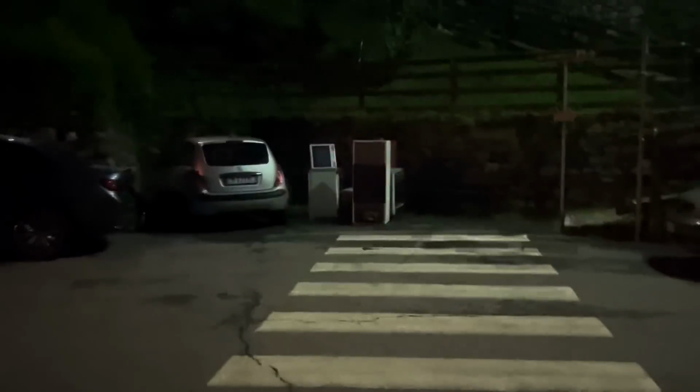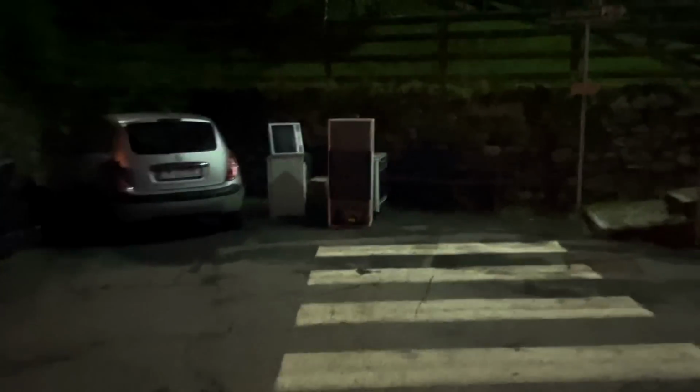We brought all the things outside here, and the thing is that I thought we had only two fridges and the TV, and I made an inquiry for those three things, but we have two TVs and the extra thing, which is this cooker. So I will make a note in hope they will take the whole lot. Oh, I hope tomorrow when I arrive they will have disappeared. There will be nothing here, but something tells me they will still be here, a TV and a cooker. Let's see what happens tomorrow.